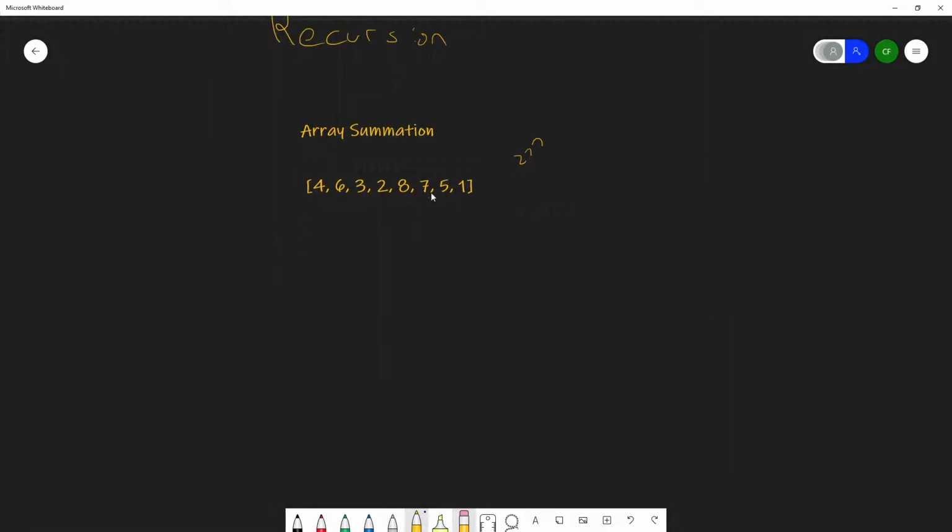So for that, you just want to split it in 2. You have this subarray and this subarray. And then for that one, you want this and this. And suddenly you have 4, 6, and 3, 2. And you can add 4 and 6, and you can add 3 and 2. So you then put that back up. So that's 10, and then that's 5. So this bit sums to 10 and 5. That's 15.